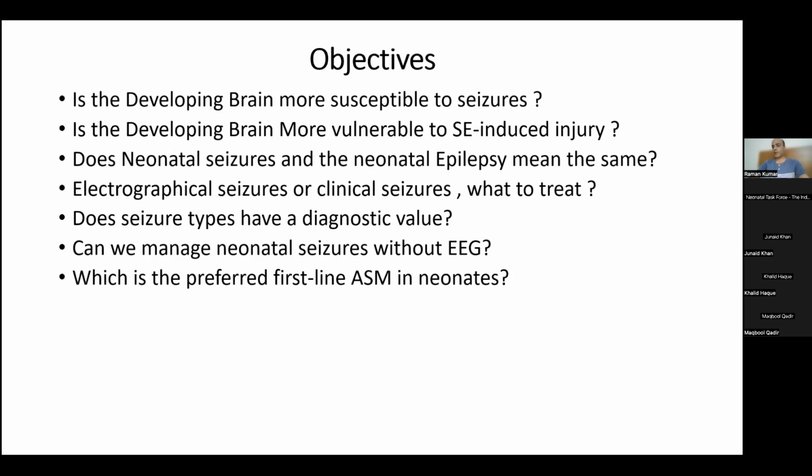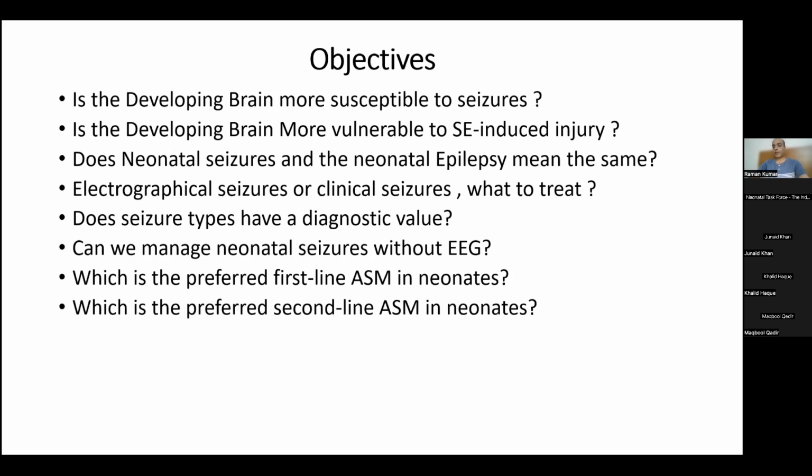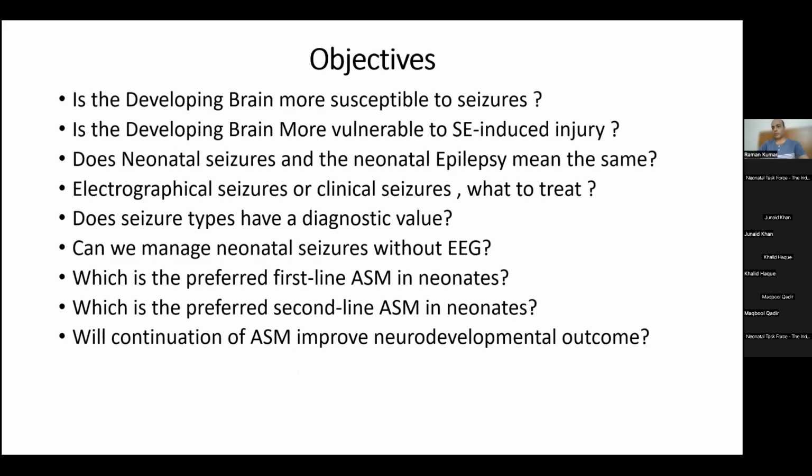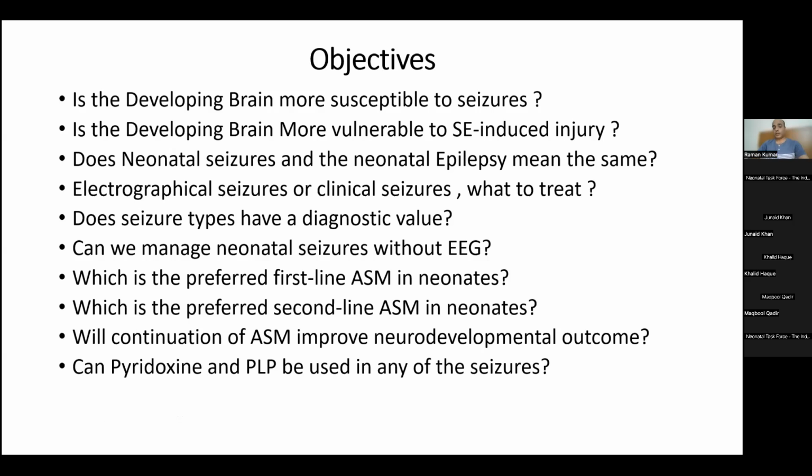What is the preferred first line anti-seizure medication in neonates? And then we'll talk about the second line anti-seizure medication in neonates. Will continuation of anti-seizure medication improve neurodevelopmental outcome? This means, how long should we continue the anti-epileptics if we have started them in the NICU? Can pyridoxine and pyridoxal phosphate be used in any of the seizures? These are some of the important questions that help us in the management of neonatal seizures, so we'll try to cover them one by one.